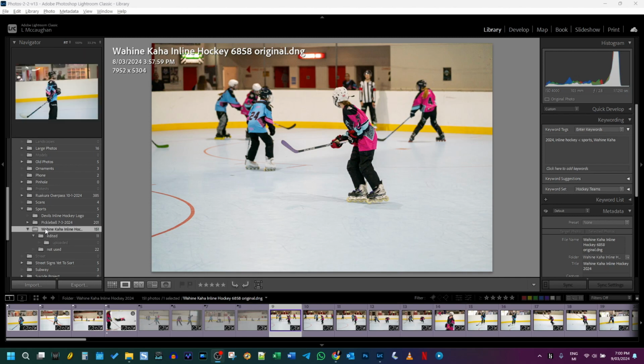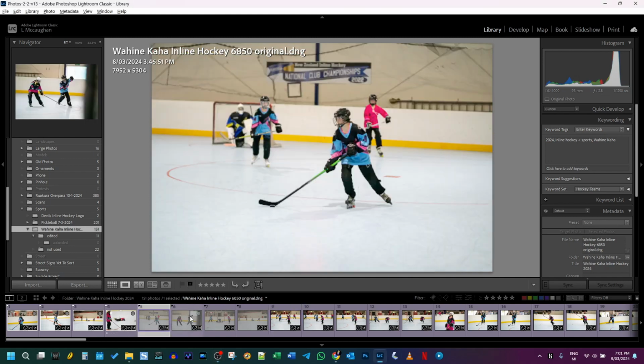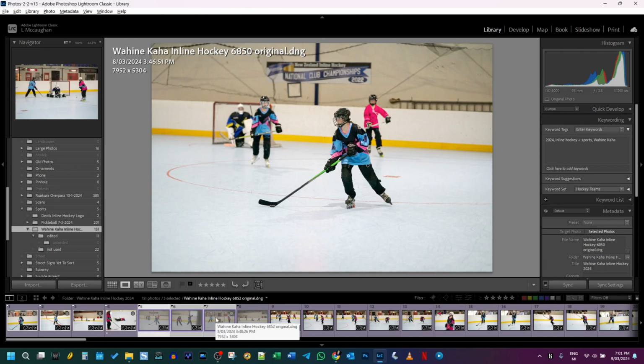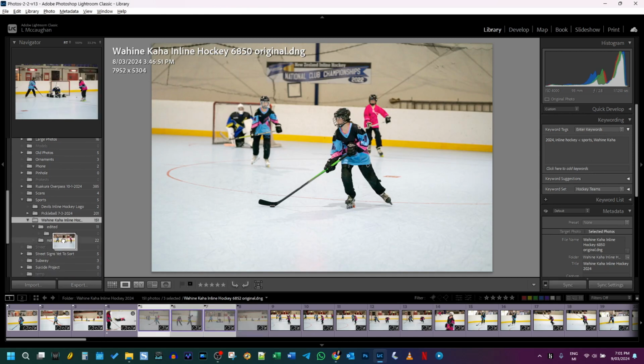So normally it would create the folder and put the files in there. I would create an edited folder, and inside that I'd create an uploaded folder, because I upload a lot of these to social media, and I also create a not used folder. I go along and either hit P or X on them to pick or exclude them. The excluded ones get dragged to the not used folder.